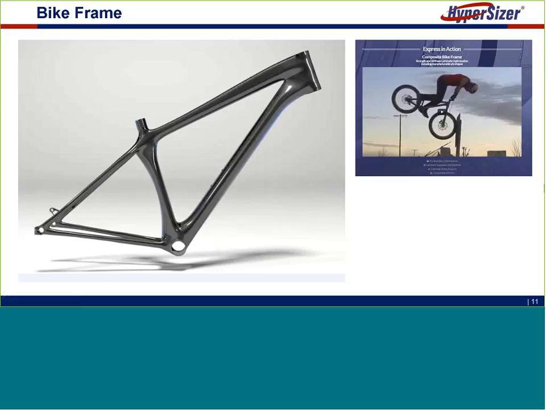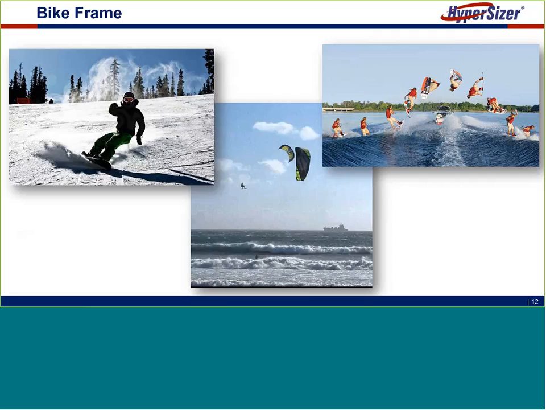So kind of in reverse order now, the bike frame obviously looks as you see in the left image. The right image is from our website video. Essentially the story is that the nature of bike riding has changed, and with it the design and sizing of bikes. Modern bikes need to be stronger, stiffer, lighter, and more reliable. And that's to sustain the higher loads from the more extreme riding conditions, such as slamming into a signpost and doing a front flip trick. Well, this type of riding demands optimum use of the high-performance material.